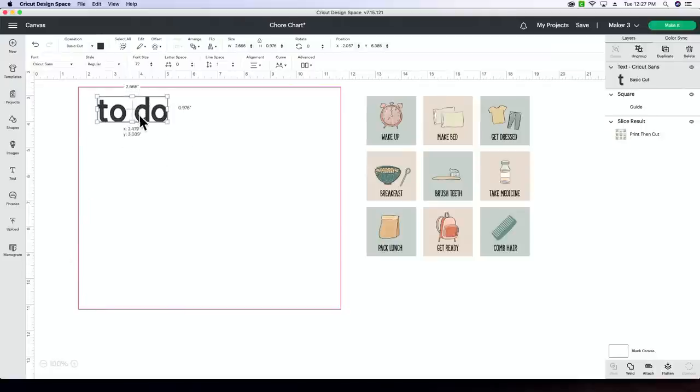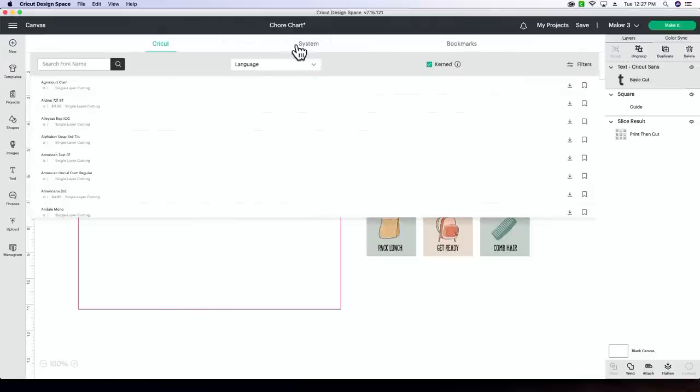I like to do and done. That way when they finish it, they can drag their little magnet over to the other side and say, okay, I'm finished with my chore for the day.